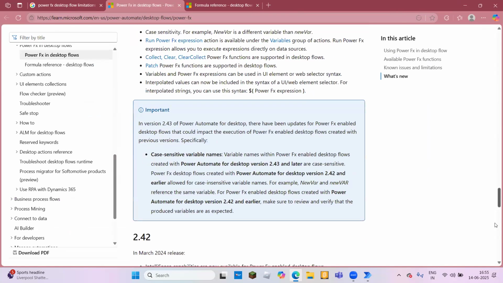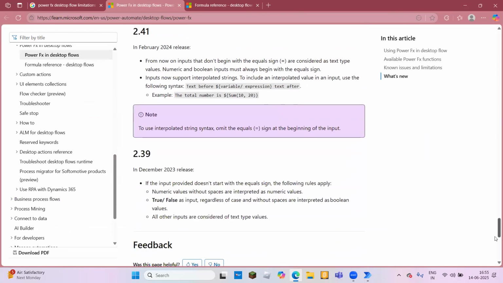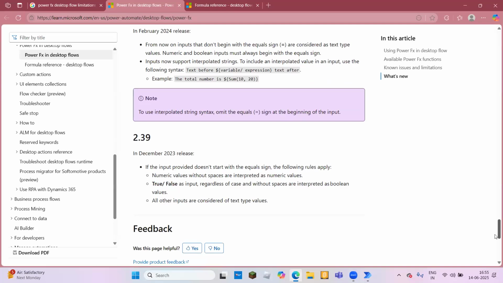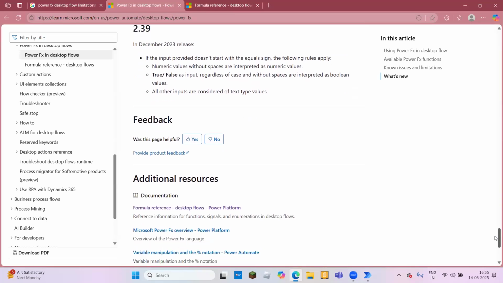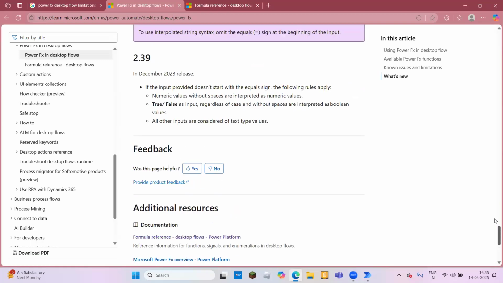Continuous, equal to sign at the beginning of the output. It always adds the equals to sign on its own, but it will not make any issues.